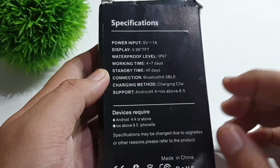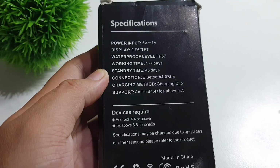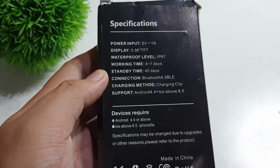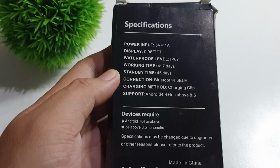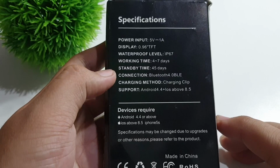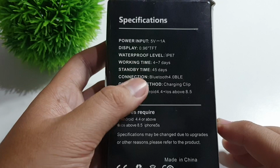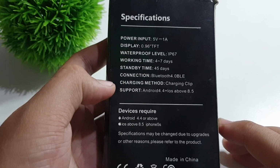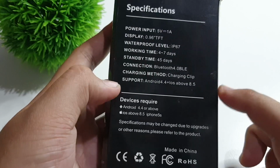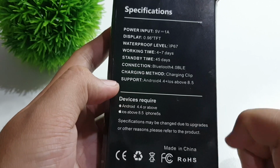So we have here the power, which is 5 volts to 1 ampere. I am not sure. Then display is 0.96 inch TFT. Waterproof level is IP67 as they said, but I'm not sure about that. And working time is around 4 to 7 days. Yeah, we'll see about that also. Standby time is around 45 days. Connection is Bluetooth 4.0, and charging method is charging clip. Support Android 4.4 and also iOS 8.5 and above.